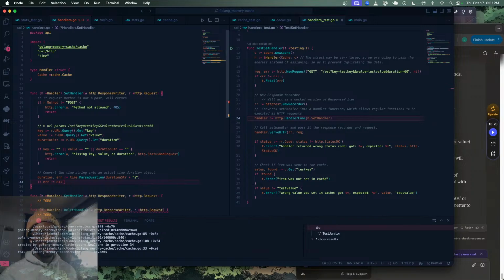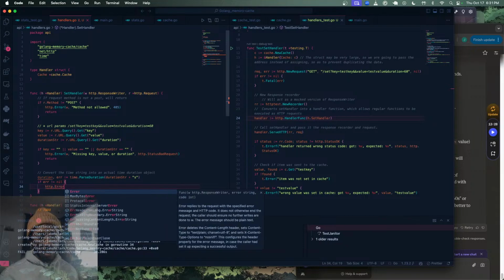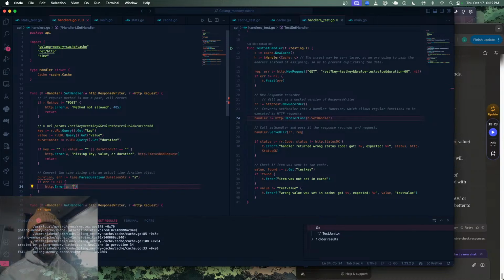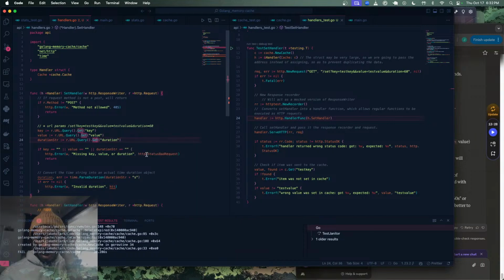then http dot error, and we'll do the writer, invalid duration, HTTP status. We'll just reuse this one.